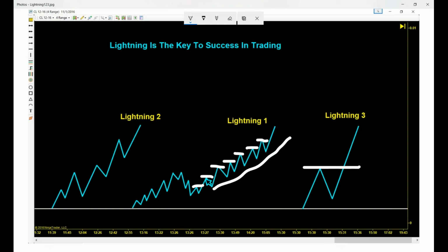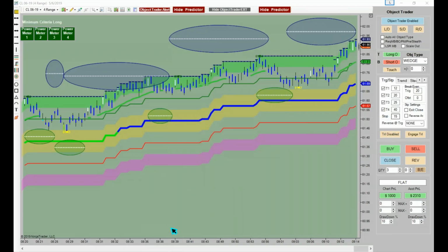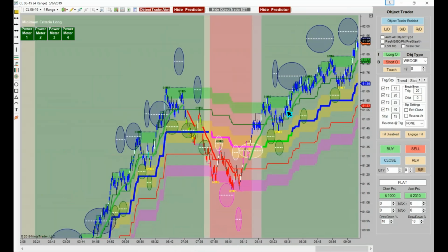Okay, so this is going to have huge ramifications in the future, because I already saw a good potential for this with Object Trader. You could simply have it take a trade when these are taken out. This gets a higher low, breaks the swing, contract. Higher low, breaks the swing, contract. See what I mean? So that way a person could really ride some of these that are just really heading up.